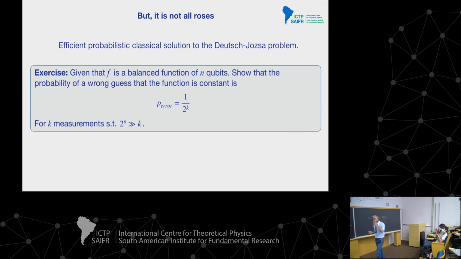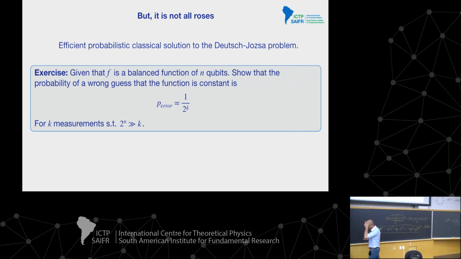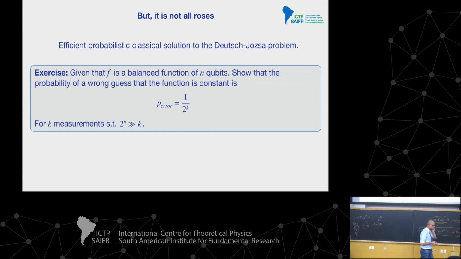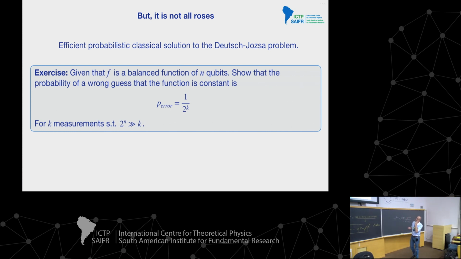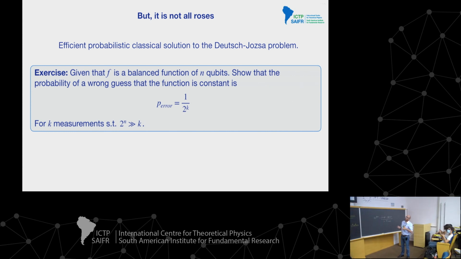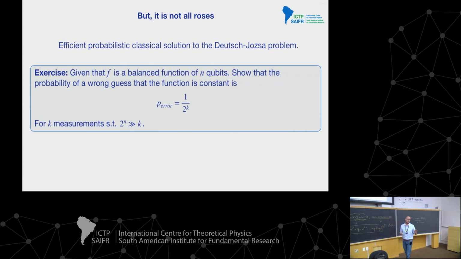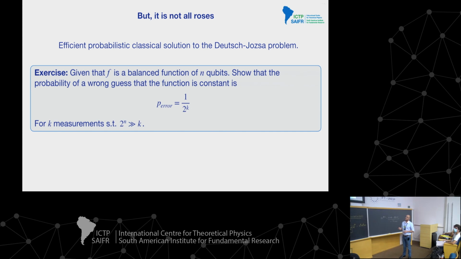Okay, so you are thinking that, okay, I found an exponential speedup in a very easy case, right? But it's not the case. It's possible to find a probabilistic classical algorithm that solves the same problem with high probability, closer to 1, if you perform classical queries. The number of classical queries here is k, the number of measurements, I mean. So if you, for instance, query classically 5 times, your probability is already very good, right? So this is an exercise that I will leave to you.